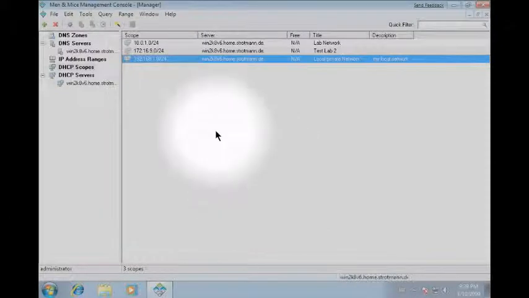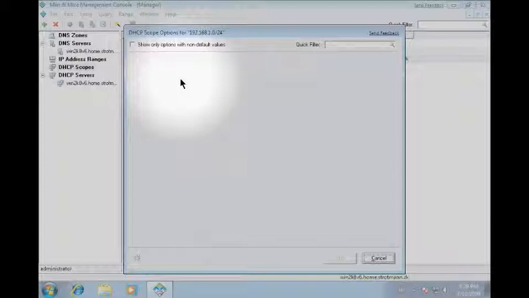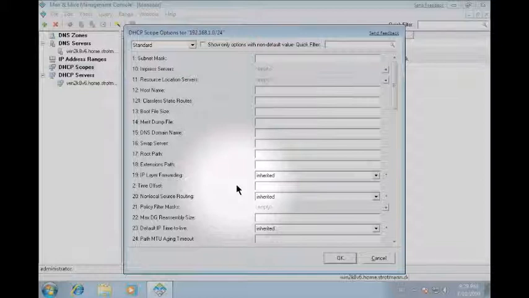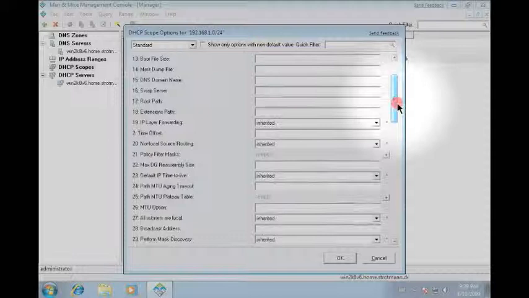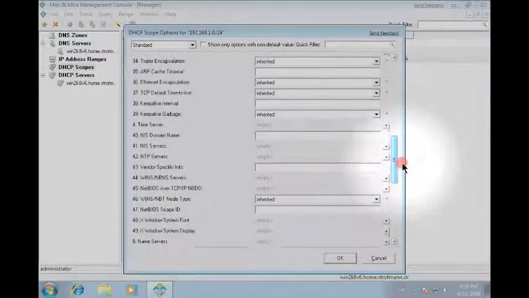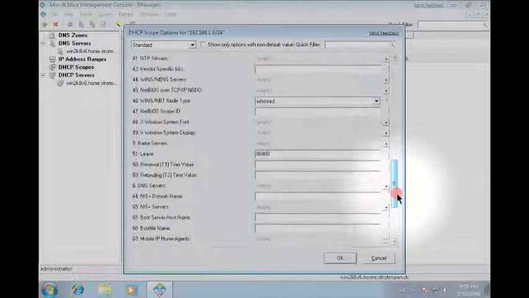While we wait, I show you that we can also from here define all the DHCP options on the scope. So for example, we can here change the DNS entries, all the DNS servers.